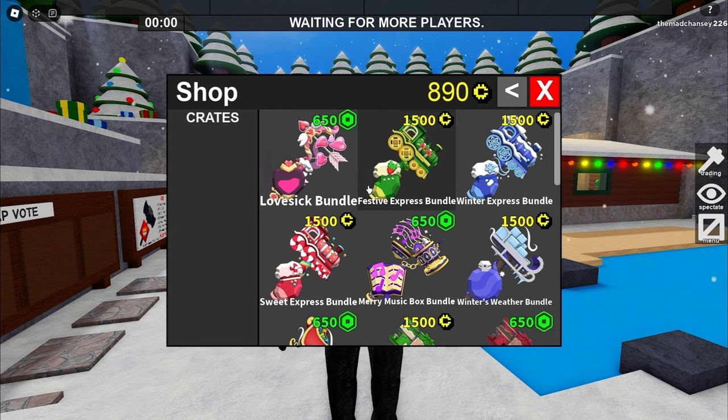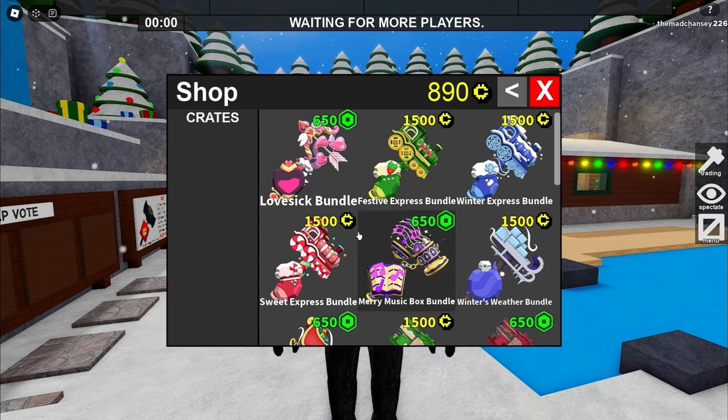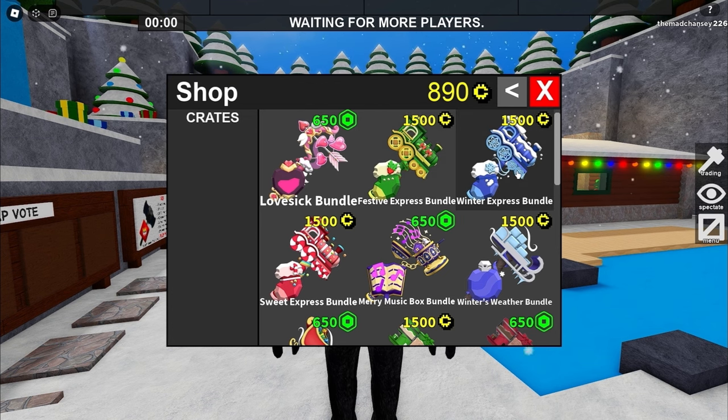So looking at some of the other items, like the Love Stick bundle, I think is really good. And I think it's going to be a very valuable set. I think you should definitely get this one if you have the Robux to buy it. I really, really like these Choo Choo Train sets. I like how there's three of them. And I think my favorite one's the blue one. I just really like the colors that it has, like the white with the blue. It looks really good. And then the green one looks cool as well.